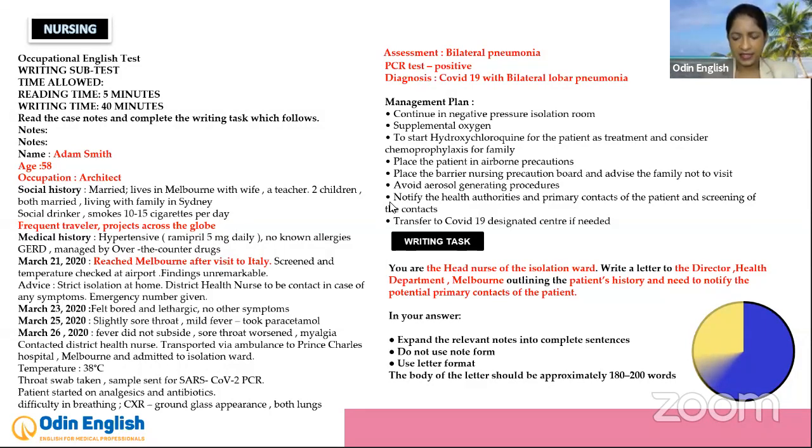So Limia, I think, says that children are irrelevant, hypertensive. Divya says two children are irrelevant. Limia says hypertensive, GERD, and OTC drugs are irrelevant. Okay. And avoid supplement oxygen. Yeah, you don't have to go into details. You can just add how the treatment was done. So we have a few more minutes left so that others can also type in, and then we'll compare your answers to the answers that we already have with us.